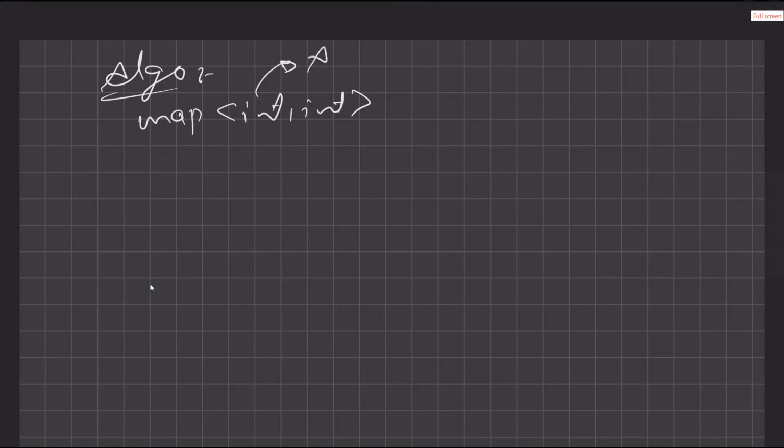So how can we proceed in order to solve this? Let's write the algorithm. We'll take a map, where the key will store the array element and the value will be the frequency of that element.